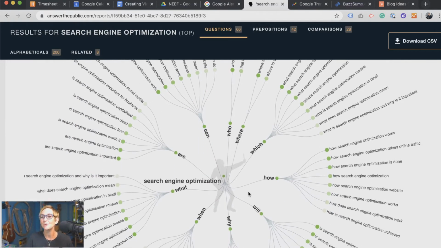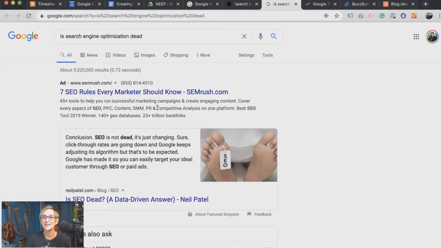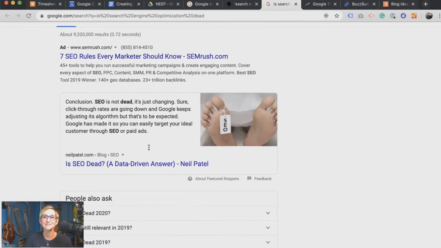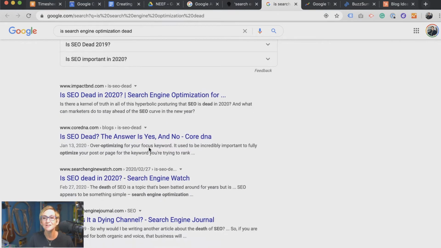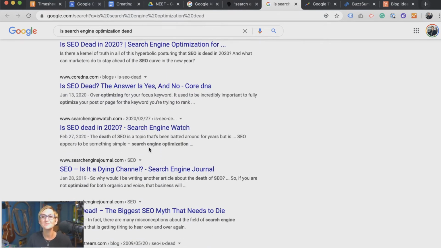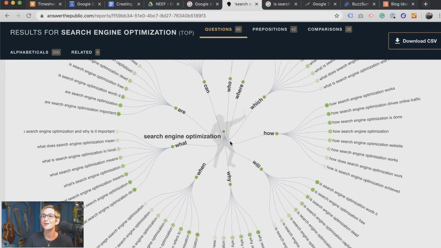And it's going to give you questions that you might be able to have a spark on for writing out a blog article. So how about this question right here? Is search engine optimization dead? What a cool question. You can click on that and you'll start seeing immediately some search results from Google to talk to that topic and inspire you how to write toward that topic. So this is a very cool tool.